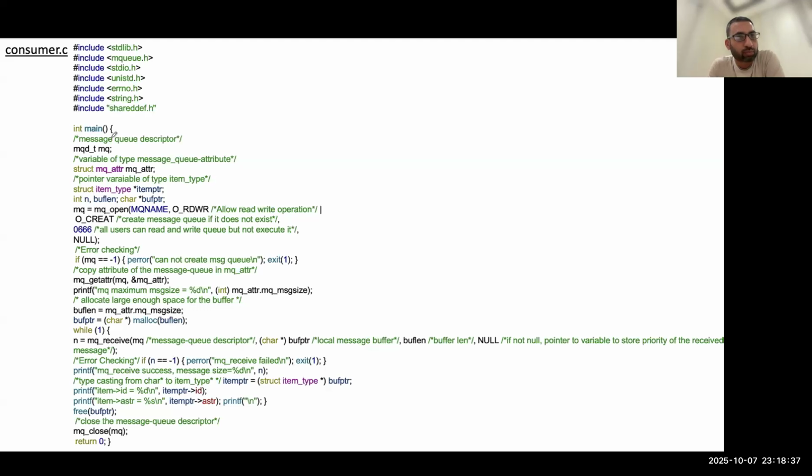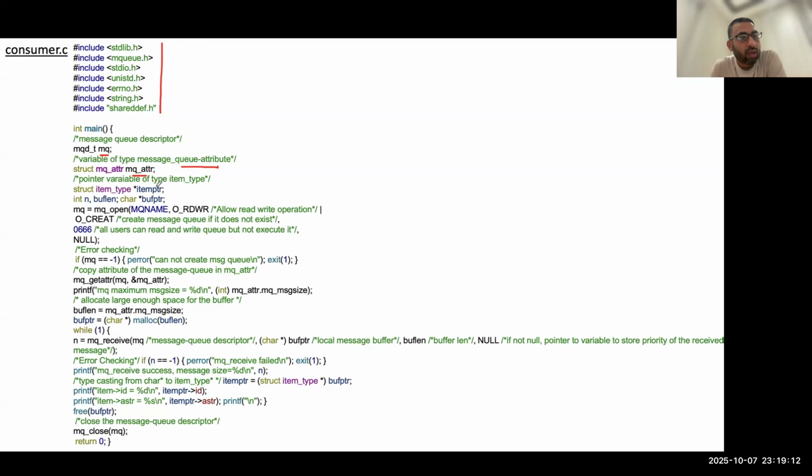Okay, so here is the code for our consumer process. First, we are including a bunch of header files, and then in the main, we are making a variable of message queue descriptor type. Then we are making a variable of type message queue attribute, which we will use to get the attributes of our message queue or the mailbox.